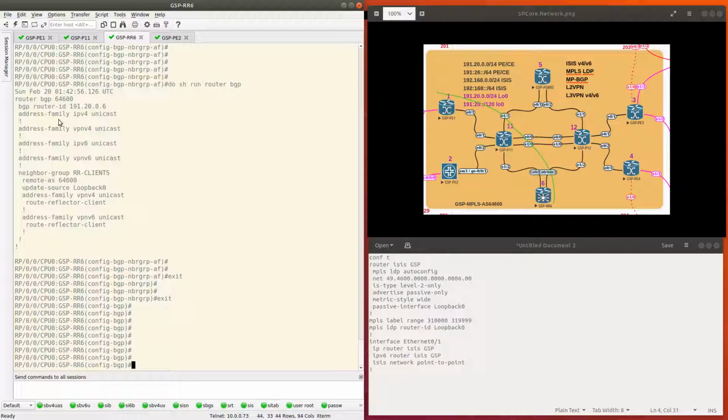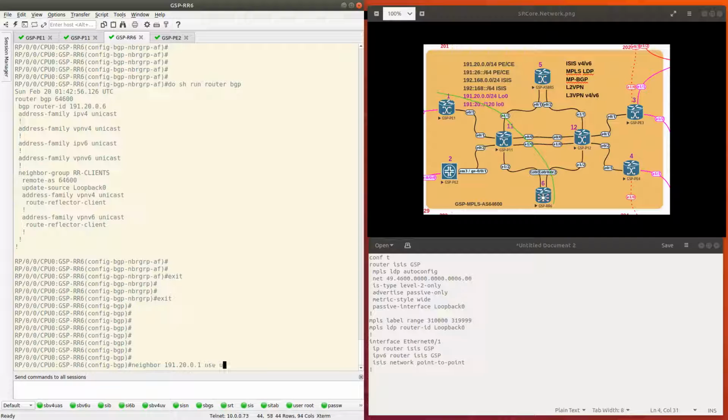So the neighbor here will be 191.20.0.1.